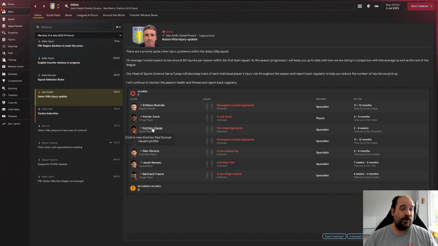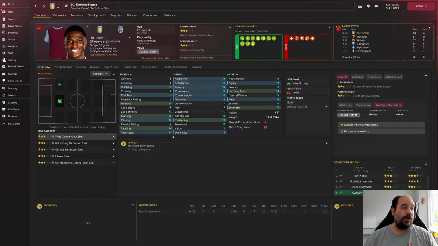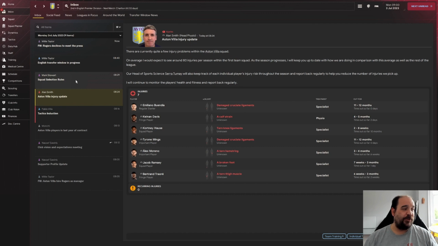Courtney House is a squad player. He's back in 2 to 8 weeks. He's been out for 10 months so far. If we have a quick look at him, because it's someone we could potentially use, he's a squad player. Yeah, he's not particularly great. He's a 6'2" centre back. He's weak on the right foot, but very strong on his left foot. Probably not going to do a great deal with him, to be honest.